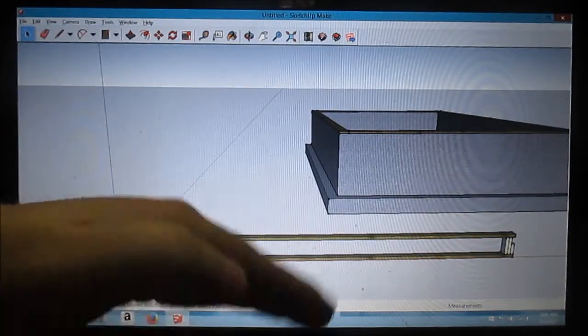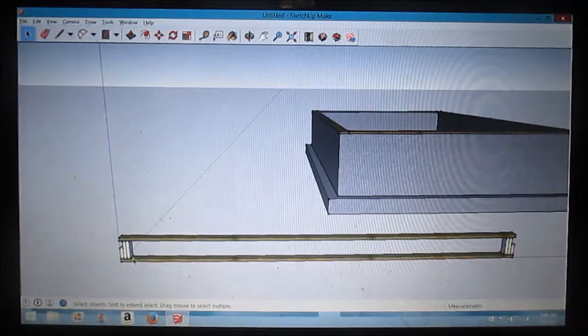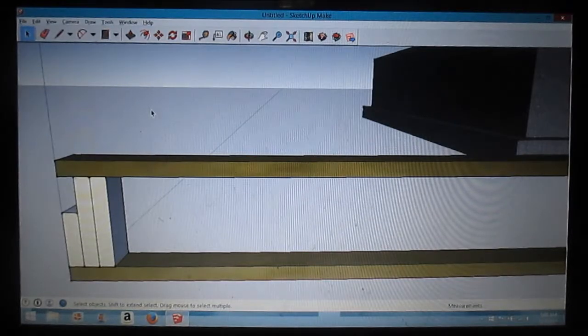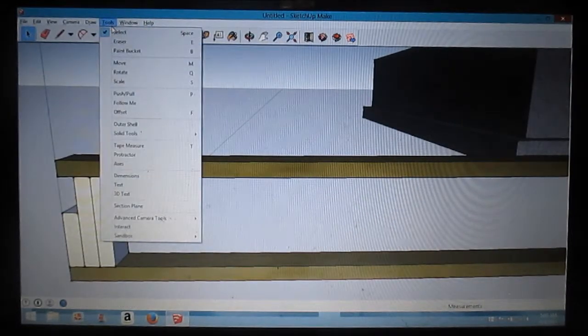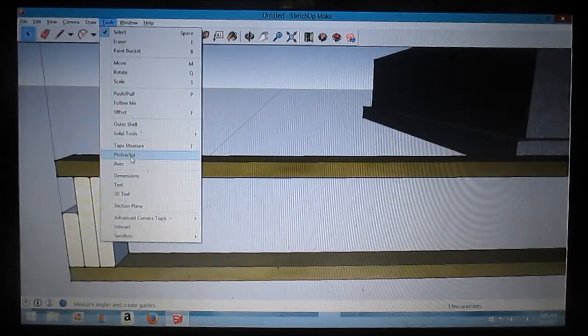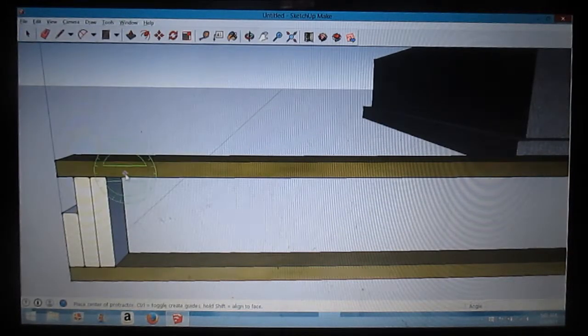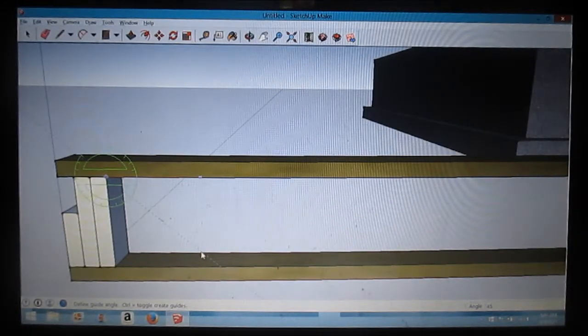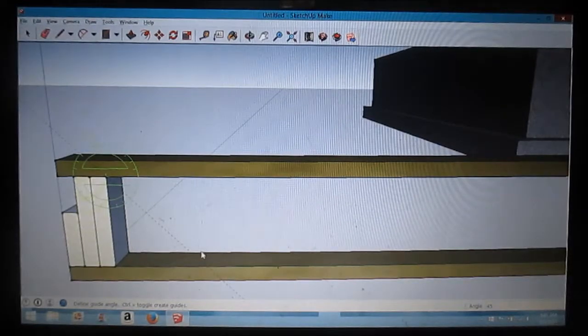Now I'm going to start drawing the webs, and I'll show you how I do that. I'm going to zoom in here. What I start out with is I come up to the tools, and I go down to protractor. Protractor doesn't have a quick key, but I come here right on the center point, click it, come out here and pull down, then type in the angle I want, which is 45, so I type it in and it snaps. I'm making mine 45 degree.